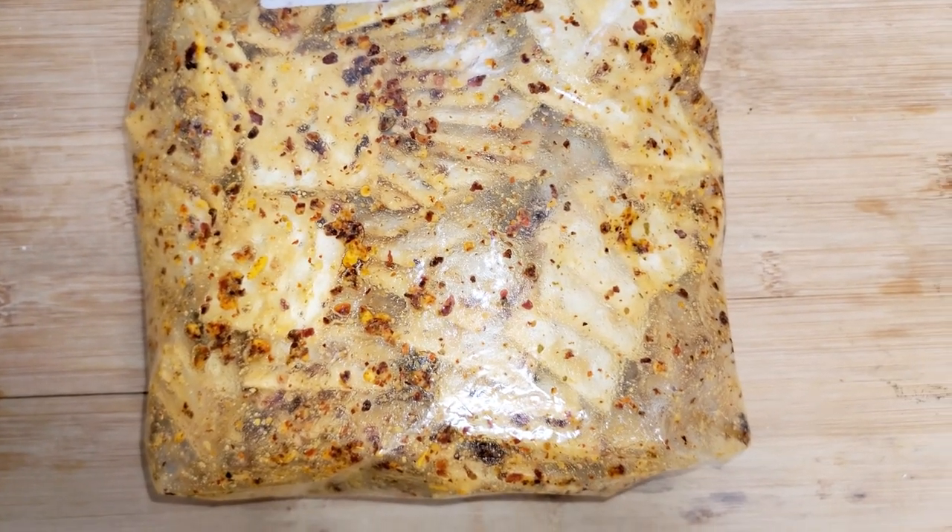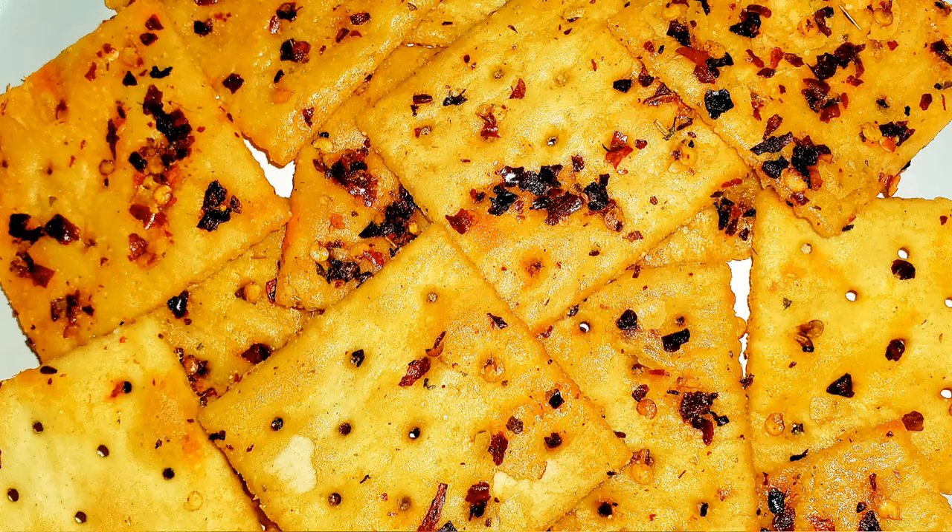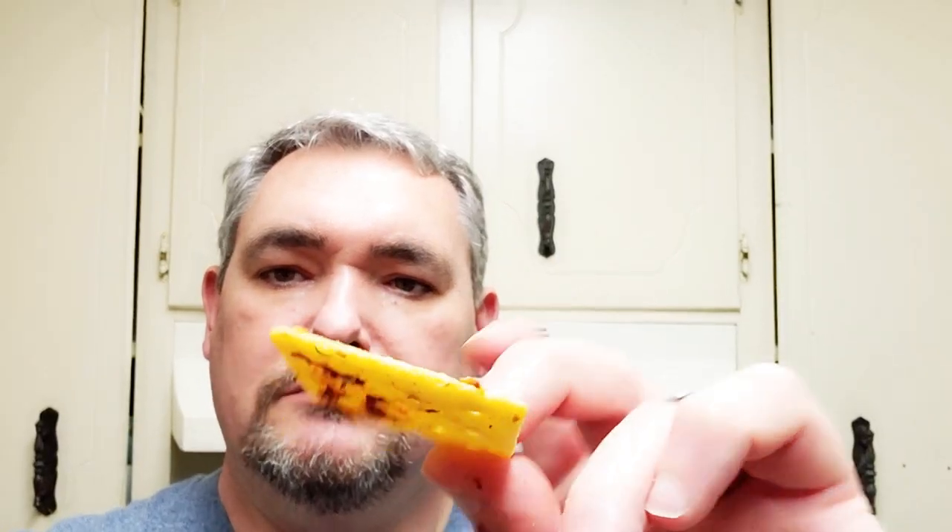I like to let them sit a little longer — an hour, hour and a half. This is what they look like when they're all done. They're not really oily — the oil just kind of soaks up. I'm gonna give this a try. I've been eating on them all day — my wife ate some, I ate some. If I was doing it for a group I'd probably do half the amount of peppers, but I'm taking these for my lunch tomorrow on a fishing trip and this will be perfect.